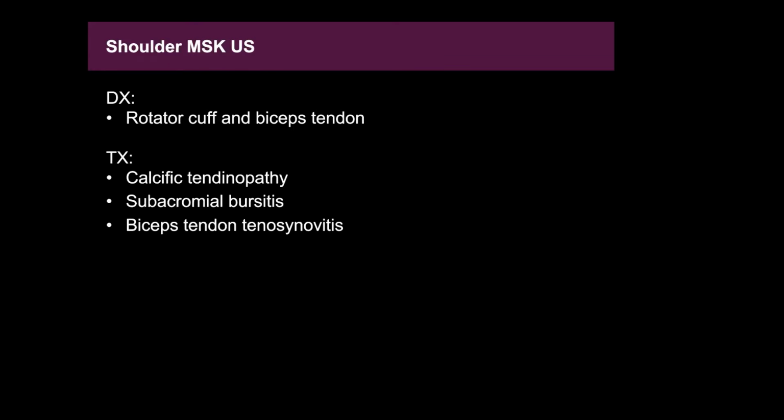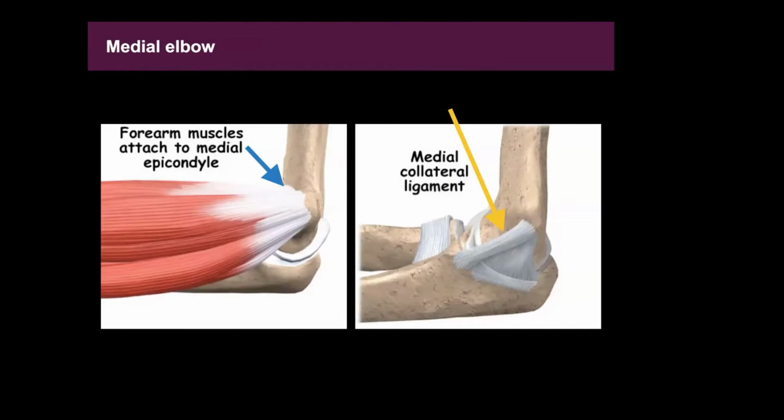And these are some of the summary indications of shoulders that you could do under ultrasound. You could look at, of course, the cuff tears and look at the biceps tendon pathology. And you could consider using it to treat things like calcific tendinopathy. You could certainly inject bursas and cases of tenosynovitis using ultrasound to guide your needle positioning. Now we could move down the arm.